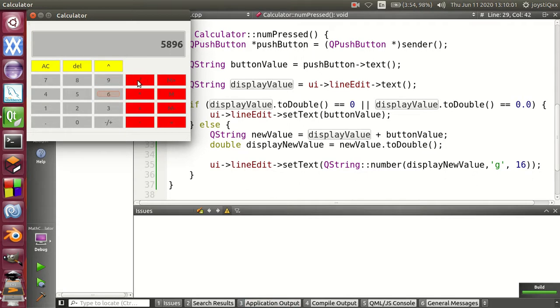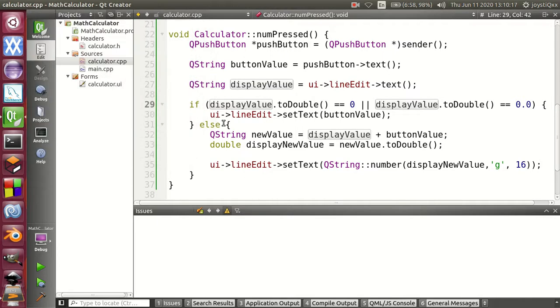Now we want to actually implement the minus, multiply, and plus. So when a user clicks, let's say, plus, this number gets cleared and we are able to insert another number. So let's see how we can do that logic.